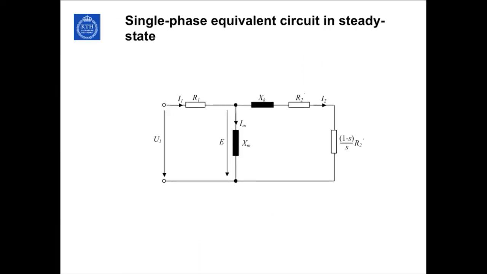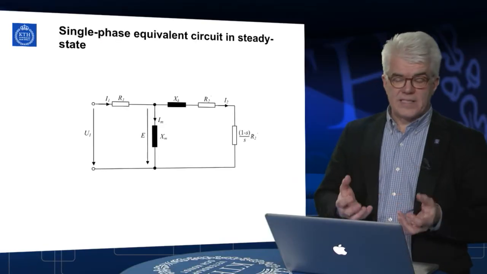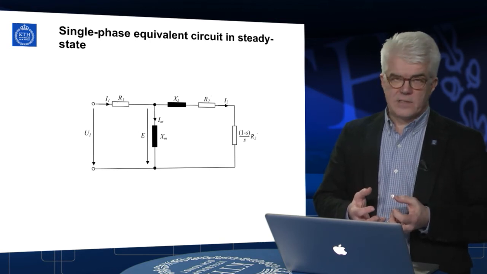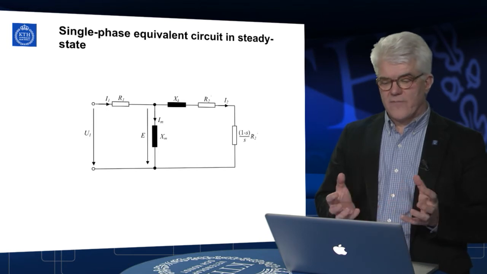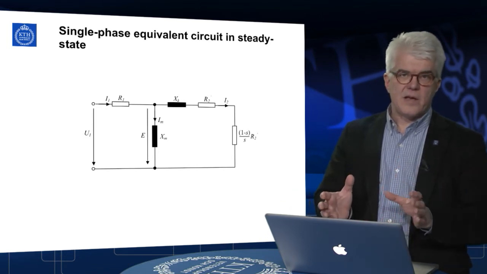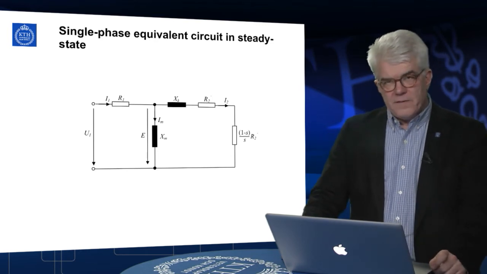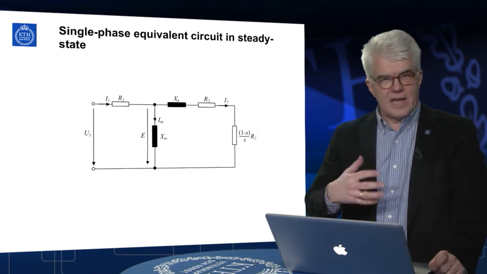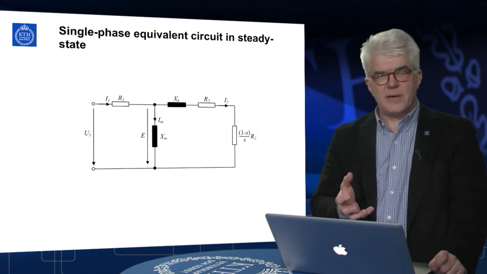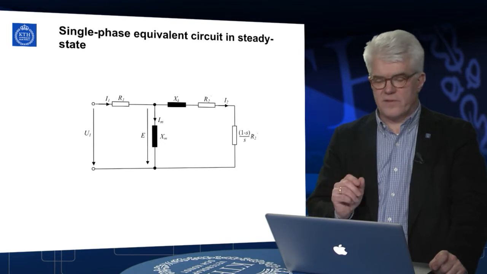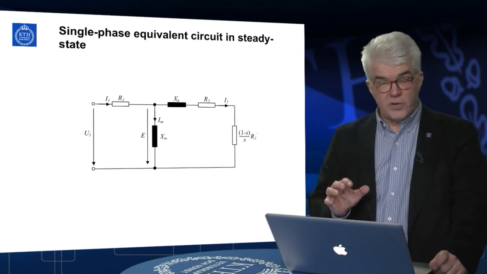This shows a single-phase equivalent circuit in steady state for an induction motor, a three-phase induction motor. So this is a single-phase model, so all quantities are single-phase quantities. And it's also a stator-based one, which means that we have recalculated all the parameters so that we have a stator equivalent model for it. This is of course for steady state and not for dynamic calculations, but it gives us a good idea of the basic operation of the induction motor, as I will show you now.